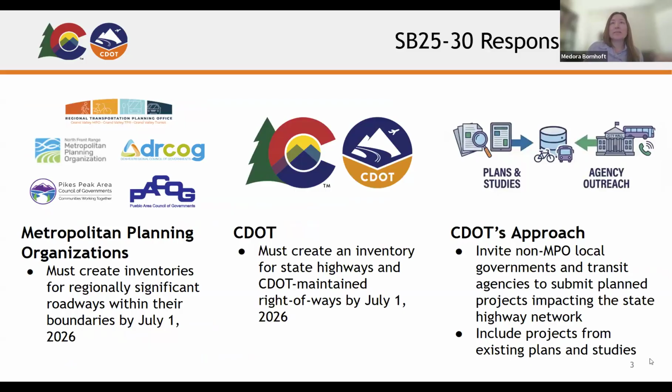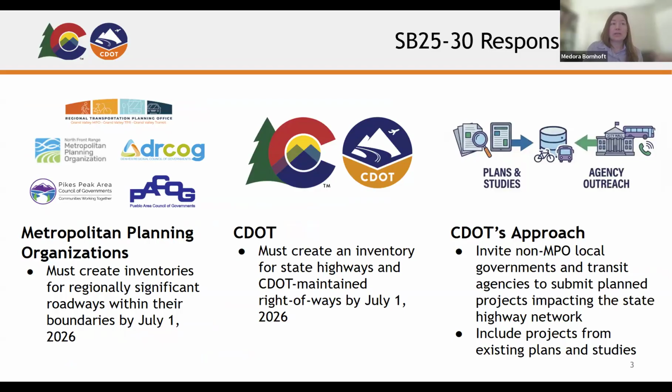So some key responsibilities here for the inventory. As I said, metropolitan planning organizations are also required to create inventories. I am going to drop a link into the chat of the interactive web map showing the location of those 5 metropolitan planning organizations across the state.